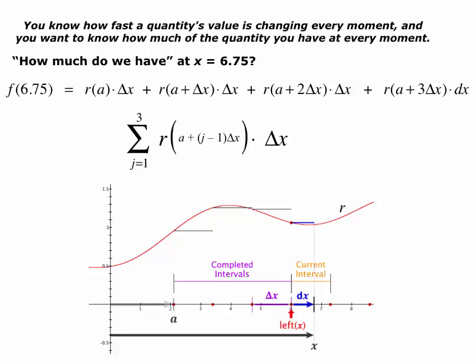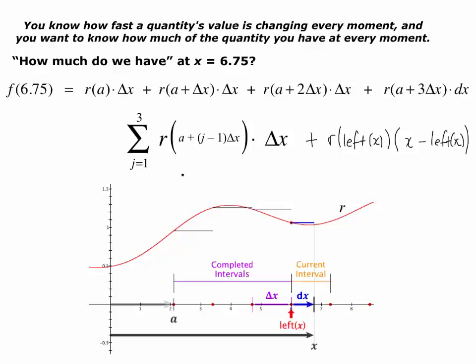So we said that left of x, this is essentially plus r of left x. And then how can we write dx in terms of x? So how can we write dx, this little change, in terms of our input variable x? x minus left x. Let's try it again. Plus r of left x times (x minus left x) gives us dx.